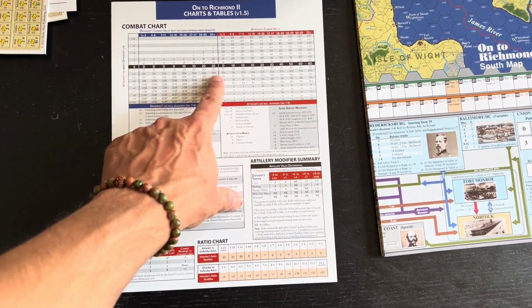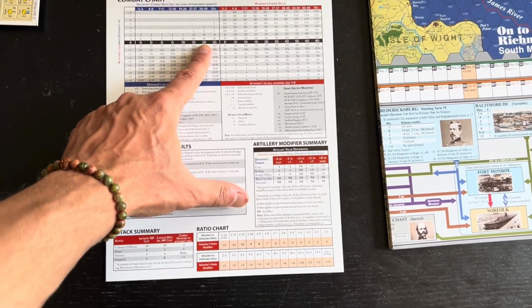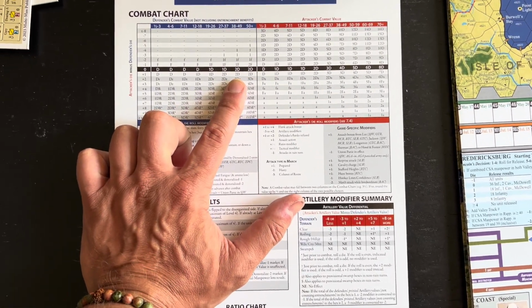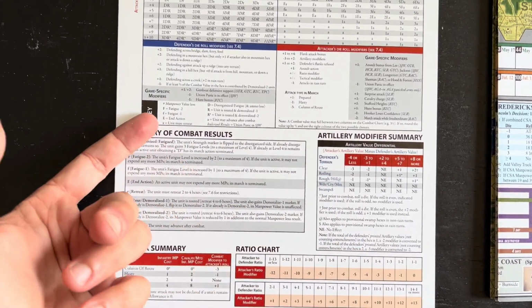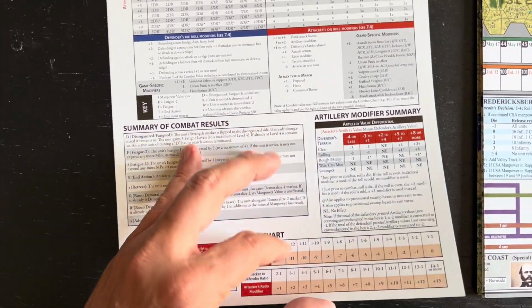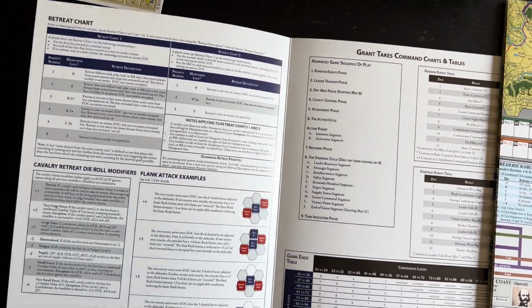But here's the combat table. It's a die differential table. Typically, I don't like die differential combat systems, but this one I think works really well. Modifiers, artillery, combat results summary, and so forth, force ratio modifiers.